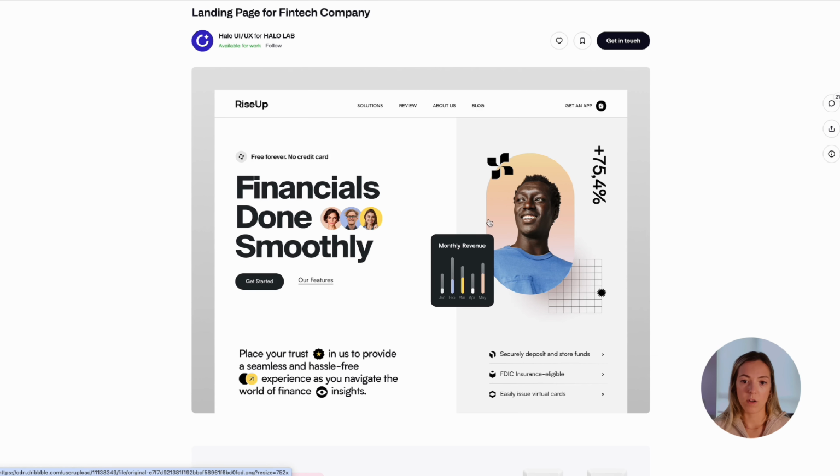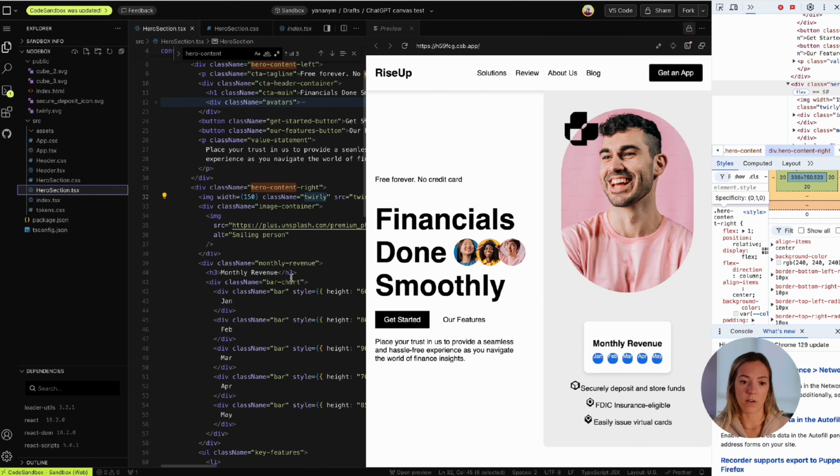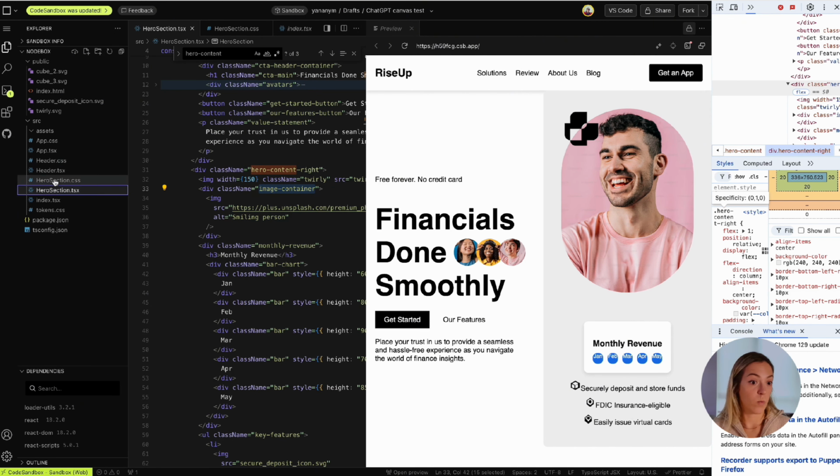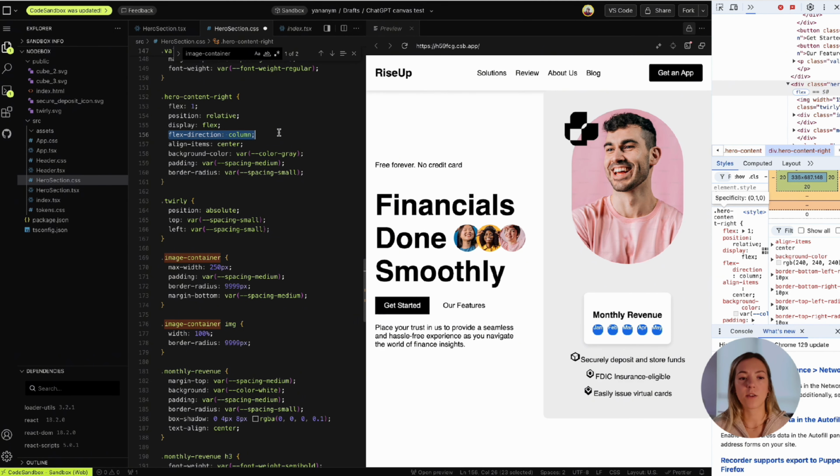Here we go. One interesting thing: this hero image has a beautiful drop shadow. It is not spanning the whole width of our right side container. So we're actually going to fix the width for this hero image. Let me find it over here. The image container, I think, is the one that I'm going to go ahead and modify. Let's do 250. Since the flex direction for the right content is column, align-items center refers to each element on a horizontal scale. We are centering everything between the left and right edges of the column.